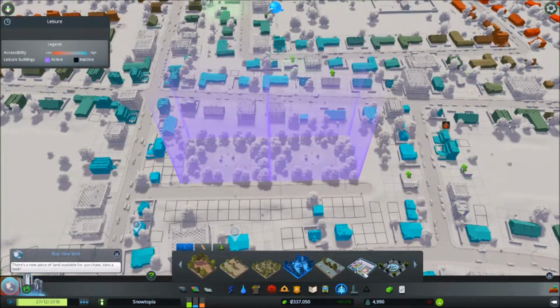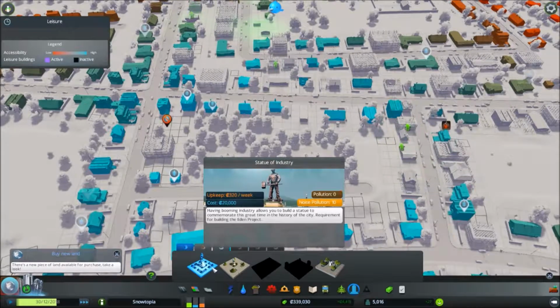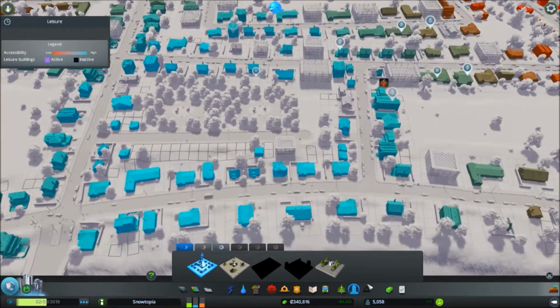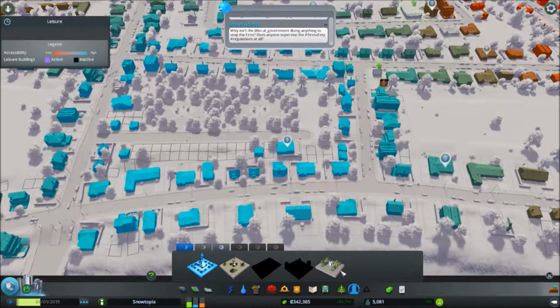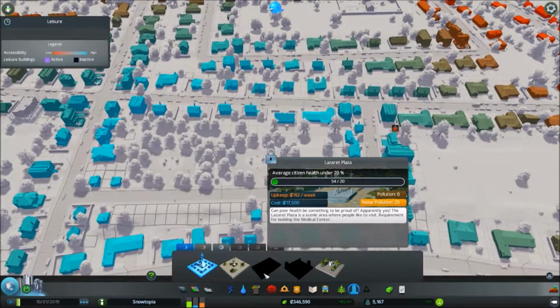Wow. The other thing we can do is we can create these unique buildings. These are awesome. What these unique buildings do is you need to place them so that you can unlock monuments eventually down the road, way up at 90,000 population. Now, a lot of these unique buildings are really difficult to unlock. Like this one, average citizen health under 20%. You'll never get that in a regular game unless you really want to screw over your city.